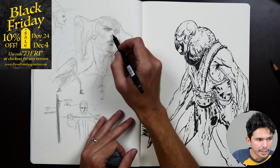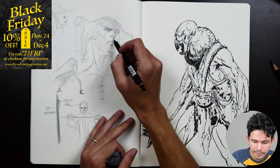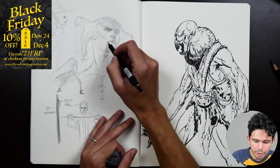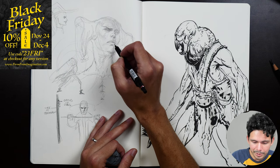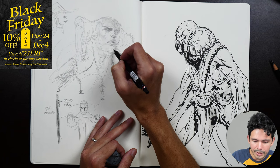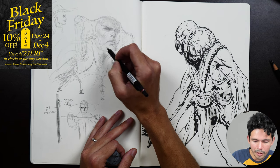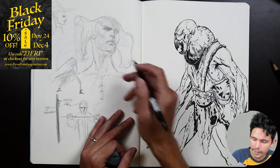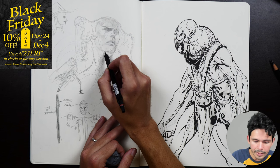Frankenstein says, because you don't like drawing feet. I actually really like drawing feet. I think feet are great. They're almost an abstraction, especially when you get into the anatomy of them. I usually don't get to them in something in my sketchbook because the paper is just too small. I have to lose a lot of scale on the details if I fit him all the way down to the feet down there.